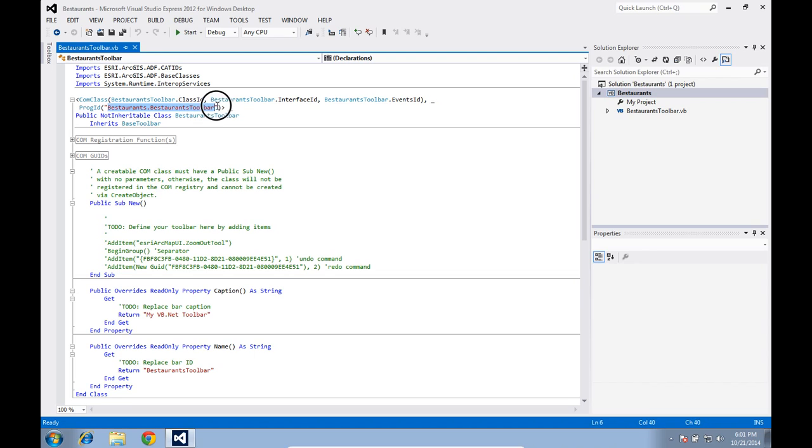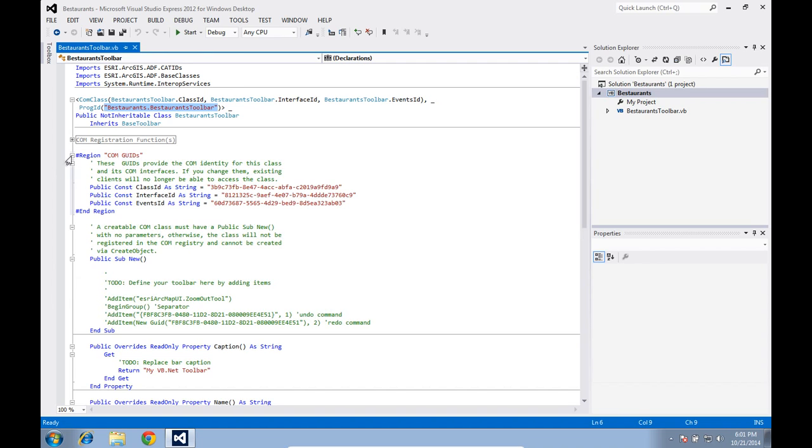This is a very important ID. This is what identifies your toolbar. It's a unique identifier, the Prog ID, so that Windows knows this is the toolbar for ArcGIS. And of course, the GUIDs, leave these intact. Don't change anything here.